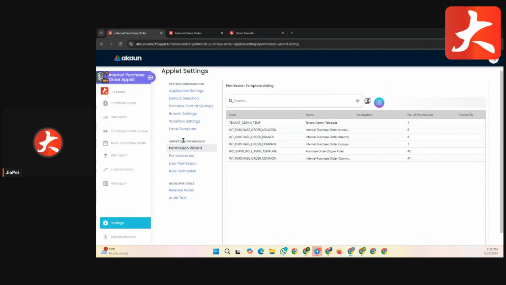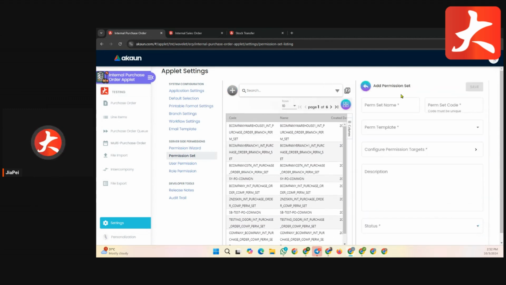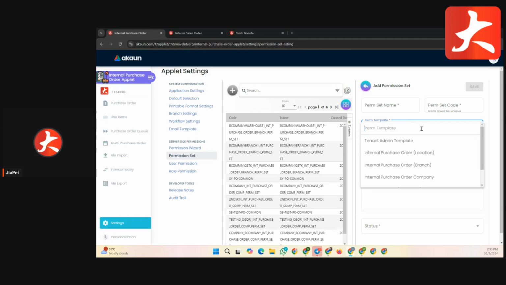Okay, second part: besides using a permission set template, we can still use an individual permission set to set our permission. But this part takes a few more steps. For example, in the purchase order, I'm not allowed to create a purchase order, but I can only view the purchase orders for all the branches. So what you can do is set the permission manually. How to set it? You go to permission set here, you go to this permission template, and you call the read permission.